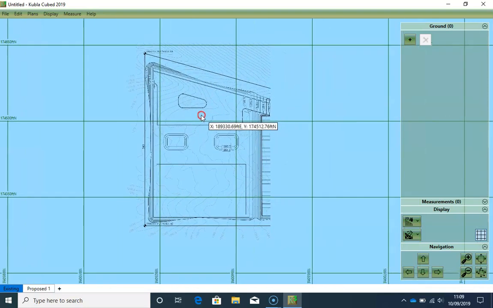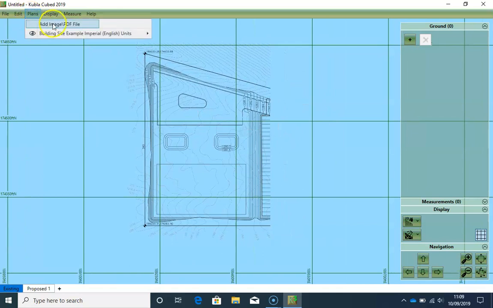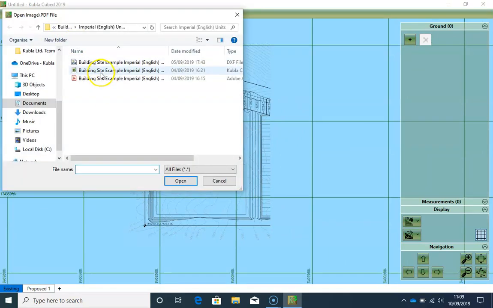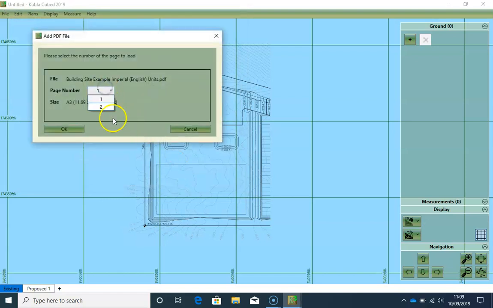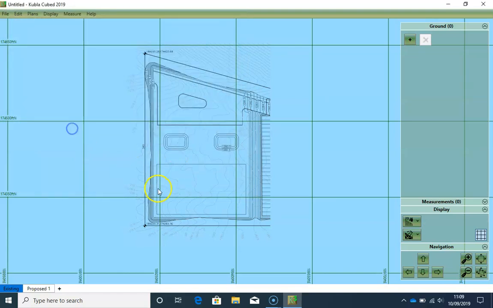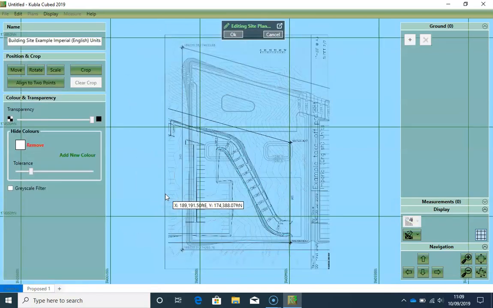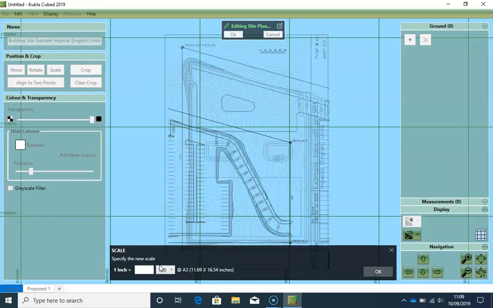And now I'm going to load the second page of the site plan and repeat the same steps. So I will scale again. It has the same scale.